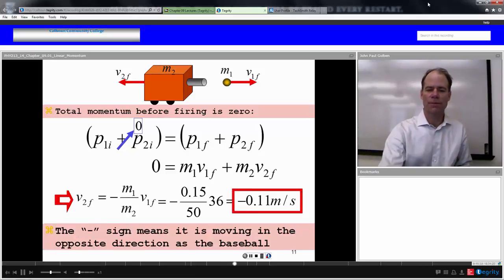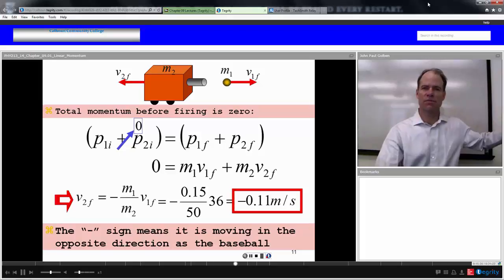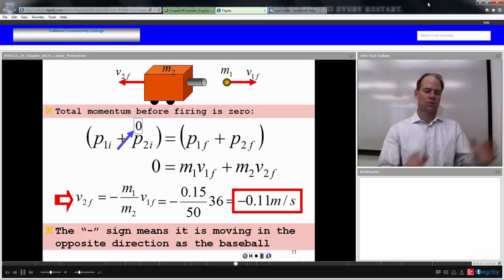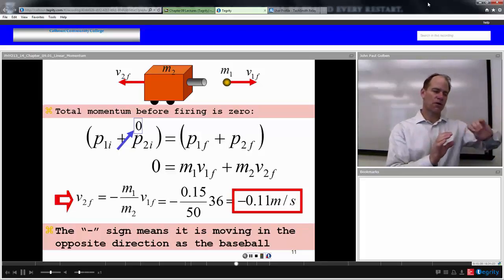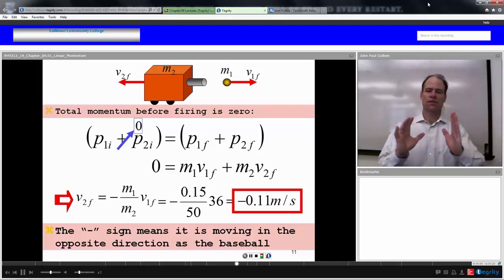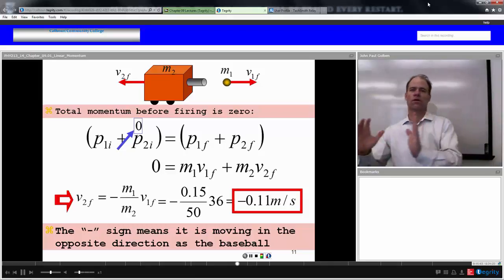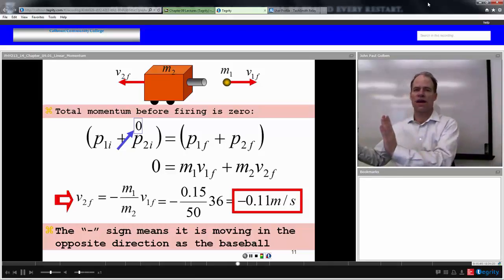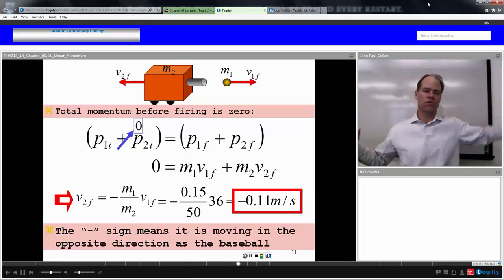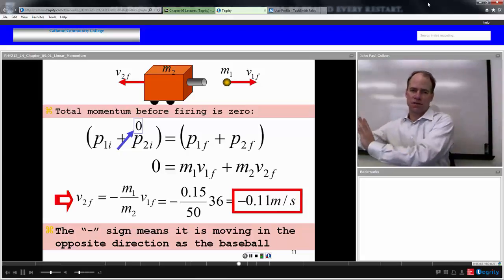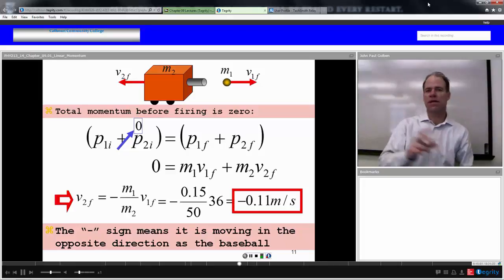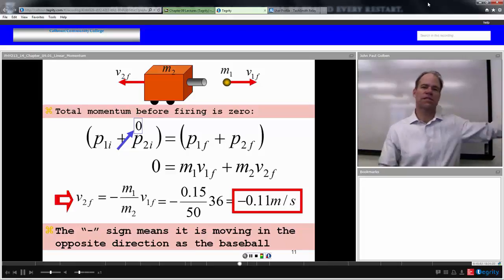What would happen if it shot out another baseball? Well, it shoots out the first baseball, boom, and it's going like this. Shoots out another baseball, boom, goes a little bit faster, almost twice as fast. Shoots out a third baseball, boom, 3 times the original speed. Keeps on picking up speed every time it shoots out a baseball in this direction.